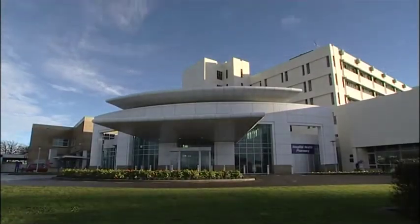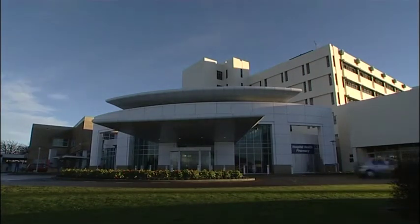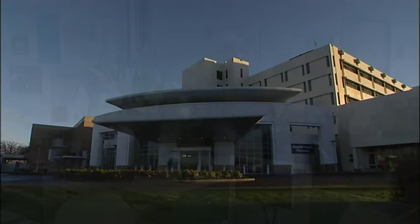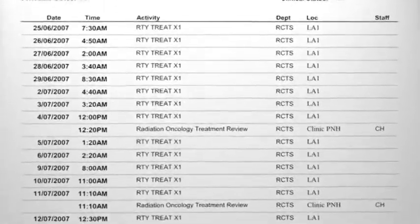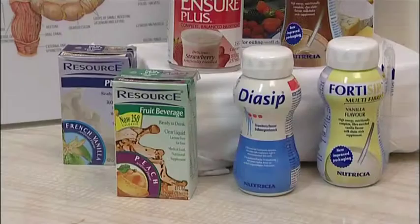Radiation therapy treatment programs can vary between one treatment and up to 7 weeks of treatment. Appointment bookings are made with the consideration of many factors, due to the large number of patients receiving treatment and the number of patients from outside of the Palmerston North area. It is not always feasible to give appointment times that will suit everybody. Staff will do their best to accommodate where possible.